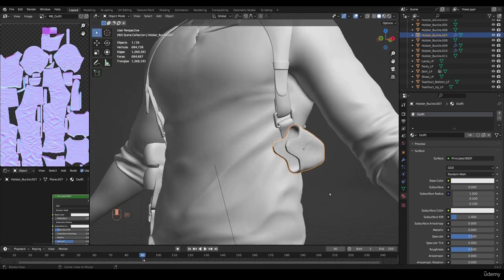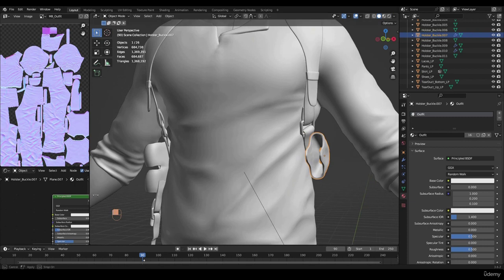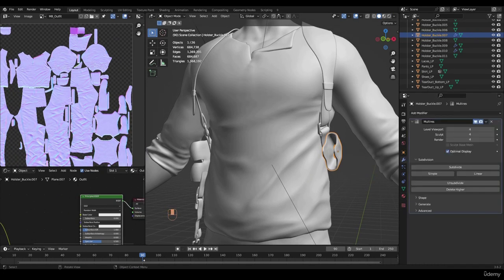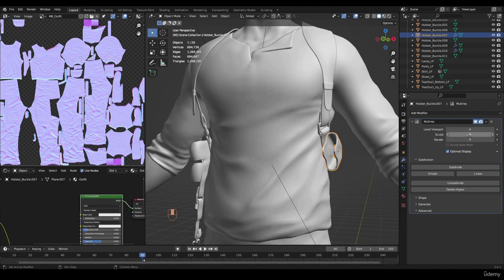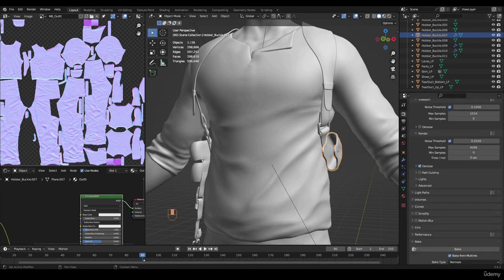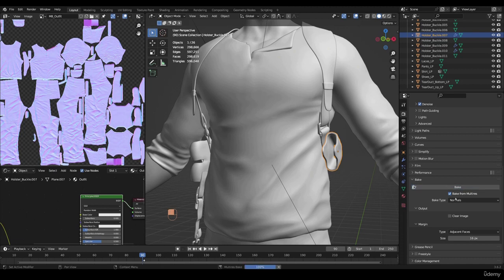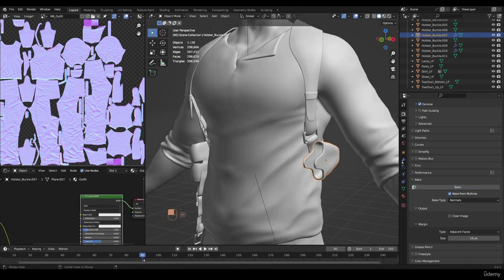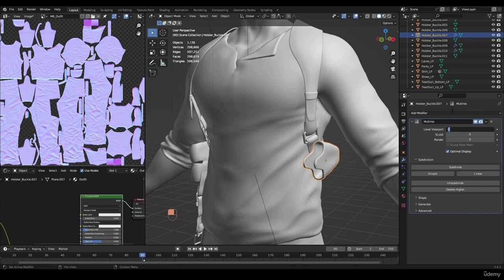Okay, so let's go to this one. This one needs to be baked. So I'm going to go to here, and I'm going to go set the multi-resolution to 0 over here, and hit bake. There you go. And then I'm going to go set the level of viewport to 1, and then hit apply.